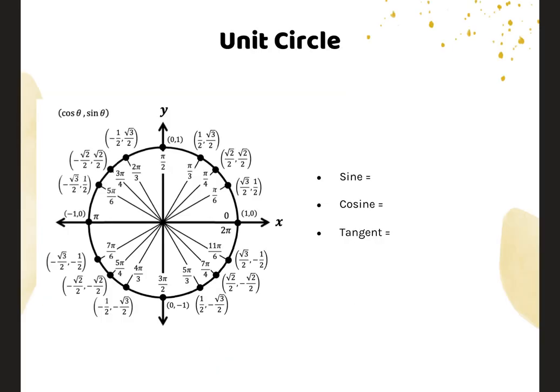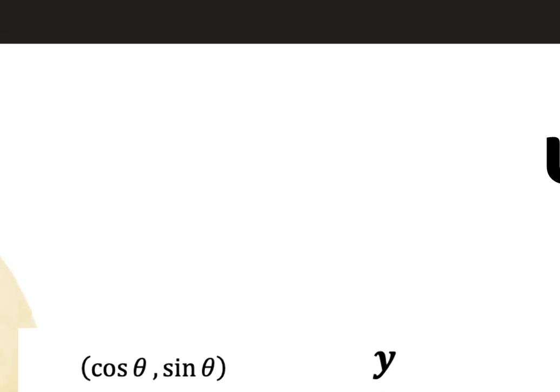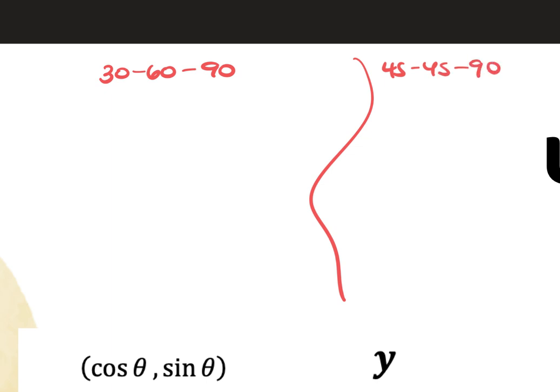So the first thing we have to talk about is what's called a unit circle. A unit circle is formed with a radius of 1. And then every coordinate point along this is formed by a special right triangle. So good review for standardized tests would be your 30, 60, 90 triangle and your 45, 45, 90 triangle. Every 30, 60, 90 triangle and every 45, 45, 90 triangle have a special ratio of their sides. Okay, do we remember this? Ish? Yeah? This hopefully was geometry and algebra 2.